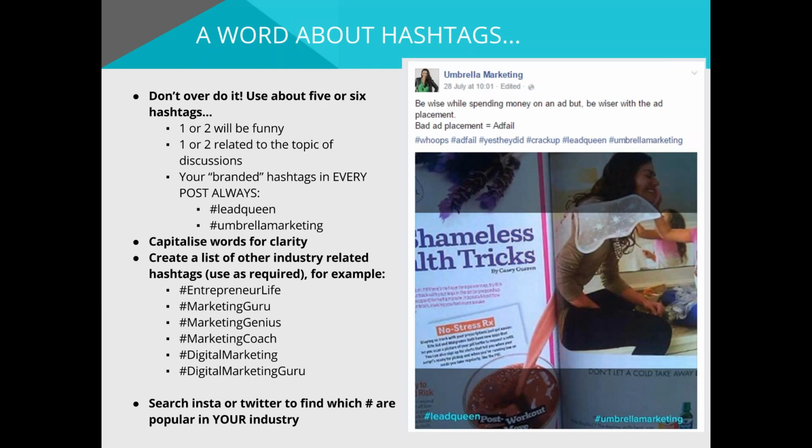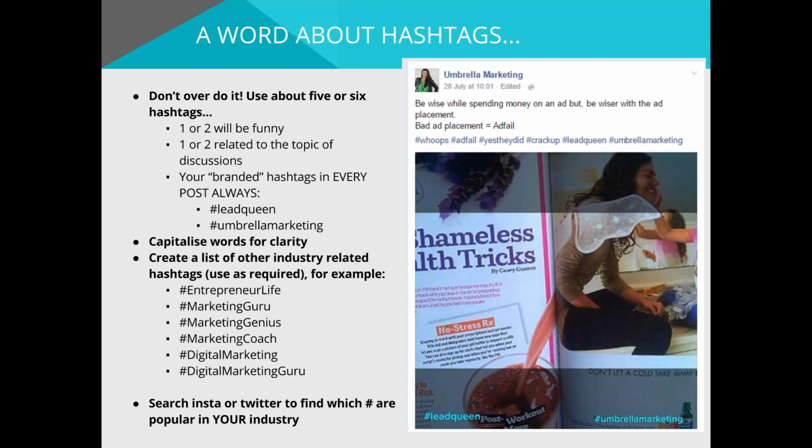So that's where you are using your keywords, because yes, people are using hashtags to search on Facebook and of course on Instagram now. So you definitely want to use them for your keywords, and you definitely want to use them for your branding. So every single post must have your brand hashtag. We always end our posts with hashtag LeadQueen, hashtag UmbrellaMarketing. We start the hashtags with something funny, so hashtag Whoops, hashtag AdFail, for example. And then if there are keywords, you can add them in. The keyword for this one actually is AdFail. AdFail is a very common keyword, so that's one of the hashtags.